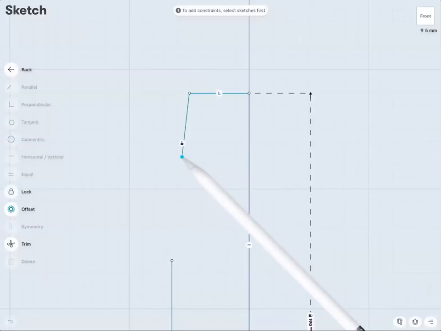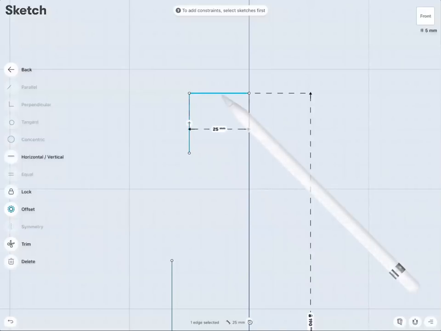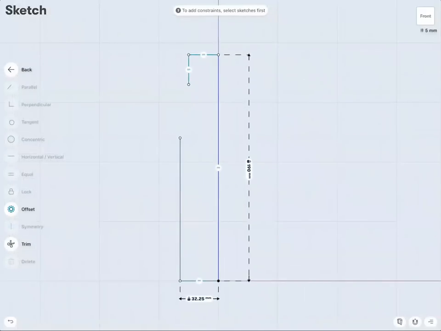If I select this one, okay. We want this one to be vertical. We can also, for example, clean up the type of constraints being used, just as a tip based on your preference. I remove this one and I simply replace it with a horizontal one. That's the way how I, for example, like to work currently. These lines all should be horizontal or vertical.